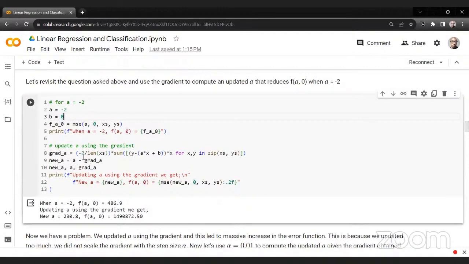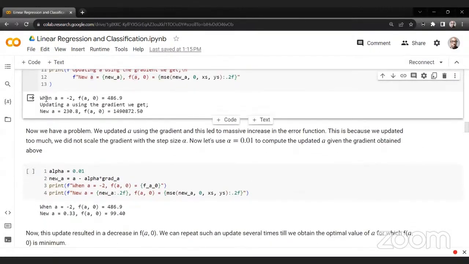For gradient descent, you start with an initial value of your parameter. In this case, we have a is -2. Then we calculate the gradient of a, and with the gradient of a, we update a. We come up with a new a from the gradient.